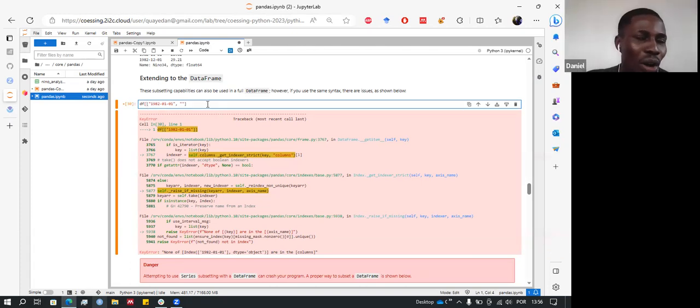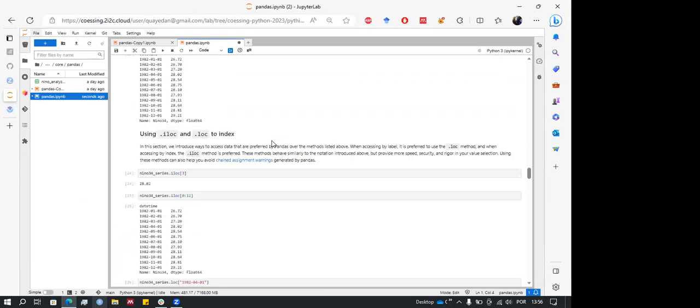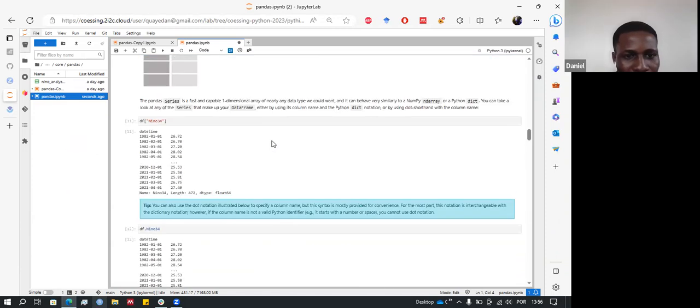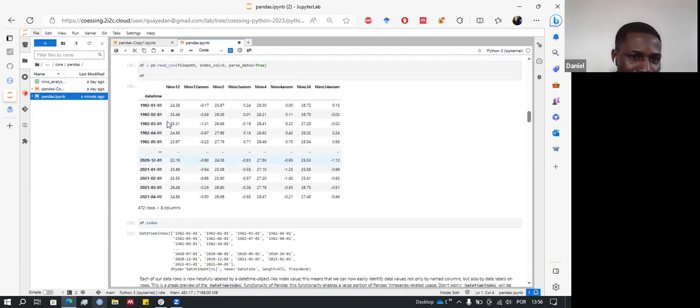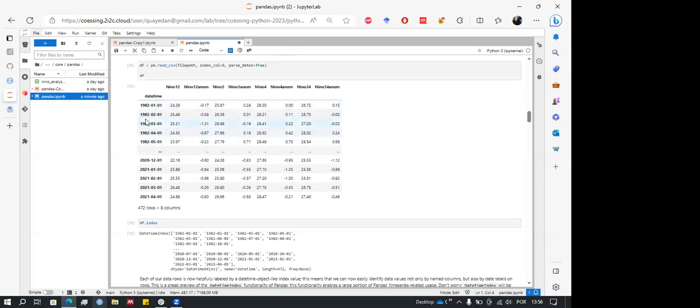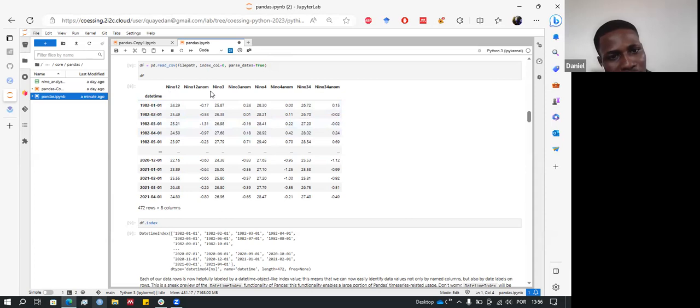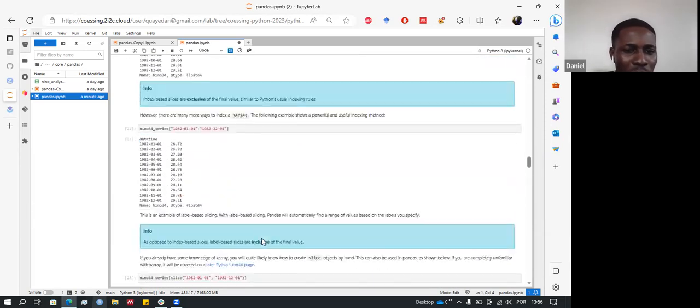So all that we were doing before was on a Pandas series, but this is on the entire data set, or the entire data frame. And so you cannot subset it using the index labels. Like if we all remember, from the data frame, the datetime, these are index labels. So you cannot use the square brackets to subset the data frame by providing the index labels. If you provide the column names, rather, it will subset it.